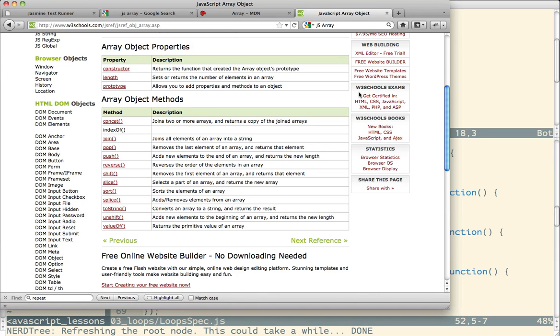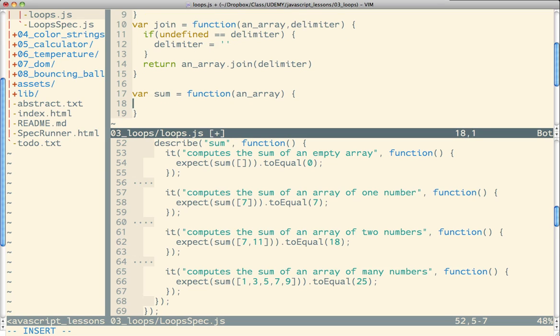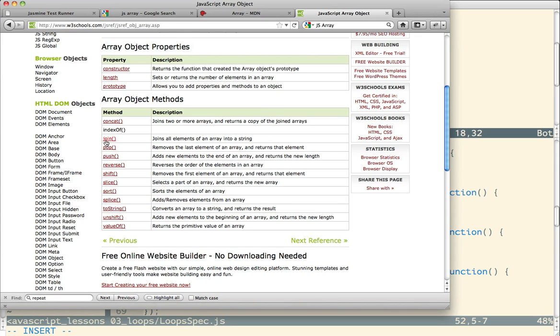And so let's do this. Let's do sum. Give it an array. We're going to have a little loop. So while loop, while an array dot pop is not equal to null. What does pop return?